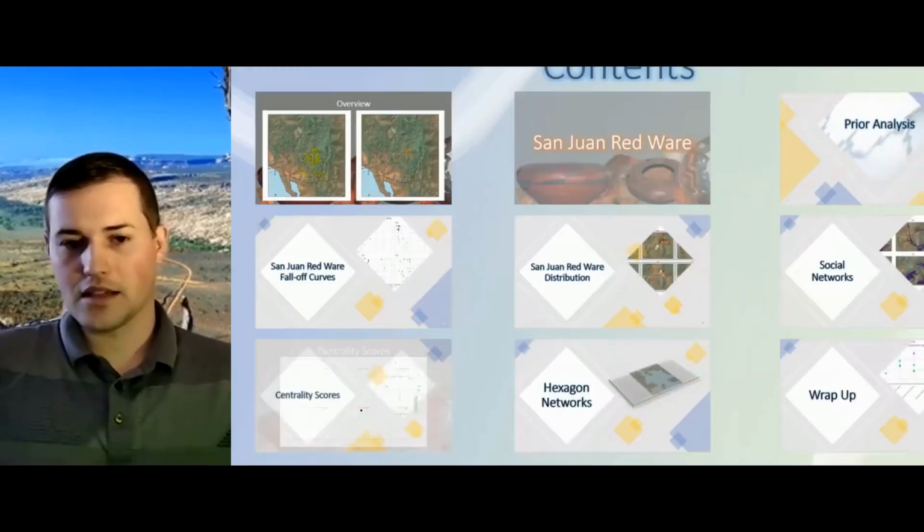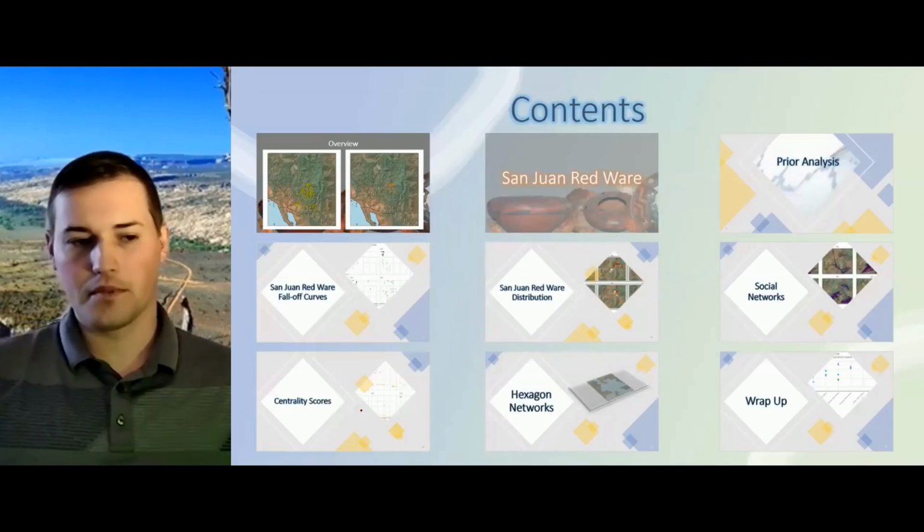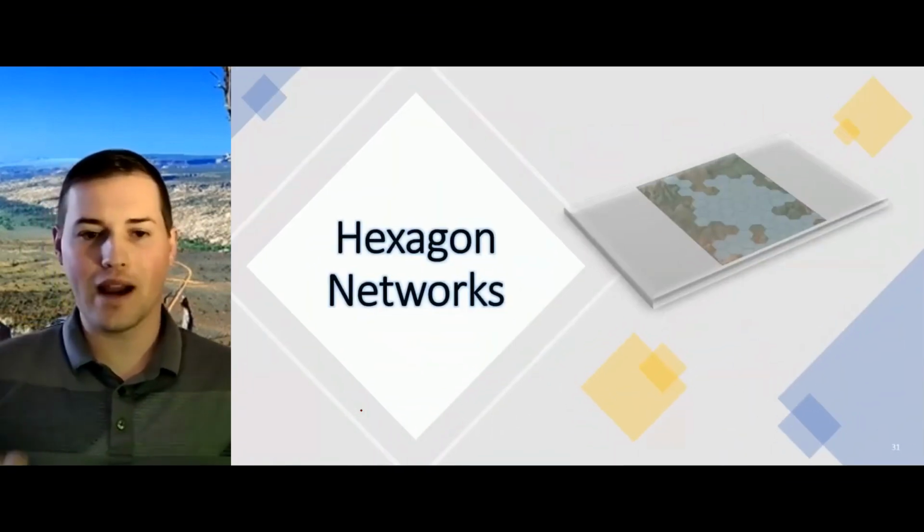But there is another explanation. And that is that the Cibola data was actually foundational to the projects that turned into the CyberSouthwest database. It also has a lot of excavation data, a lot of great quality data. So it's possible that this relationship has more to do with the nature of the database than the actual historical patterns. Now that's a problem, but I think it's something that we can solve with more hexagons.